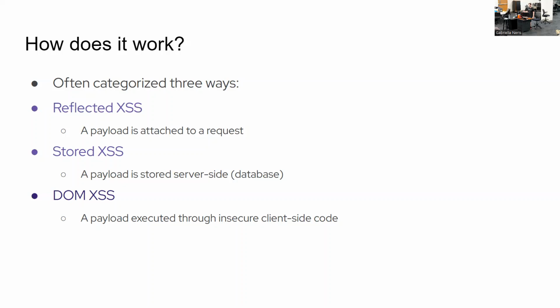You could also attach a payload to a request that's still considered DOM cross-site scripting. Reflected is typically when the actual response from the server contains the JavaScript. But DOM cross-site scripting is when the response of the server doesn't change, but it still handles some aspect of the request in an unsafe way.